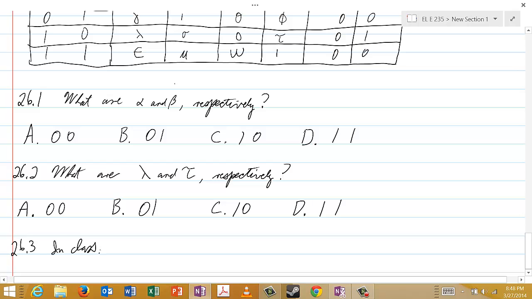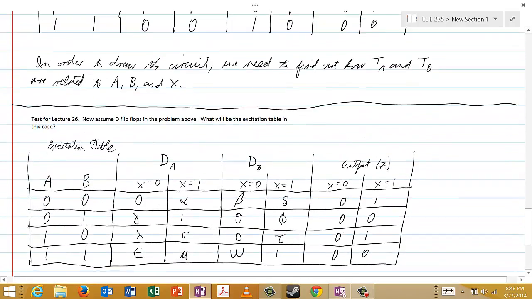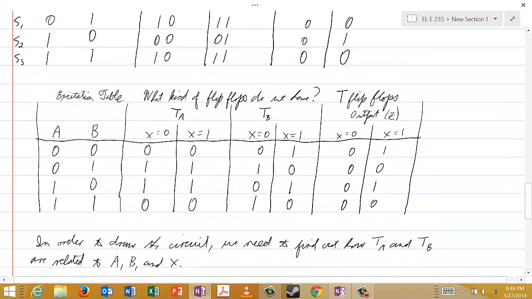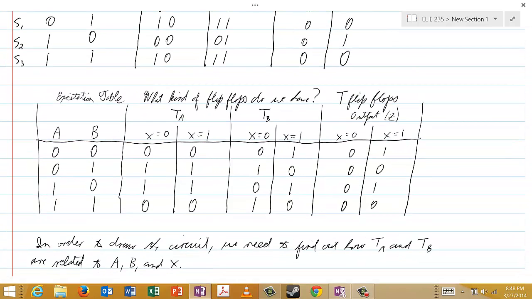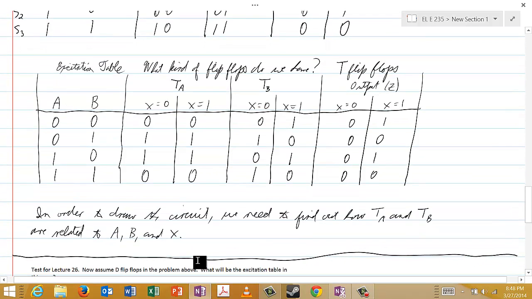That will conclude lecture 26, and then in lecture 27, we'll come back up to the point where we have the excitation table for our original problem, and we want to figure out, as stated right here, in order to draw the circuit, how TA and TB are related to A, B, and X. That will be our first step in the next lecture, but you don't need to worry about that yet.